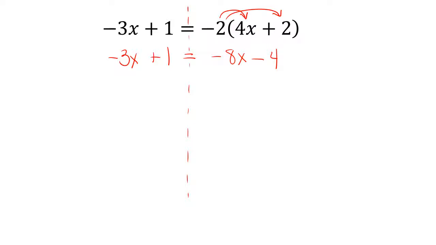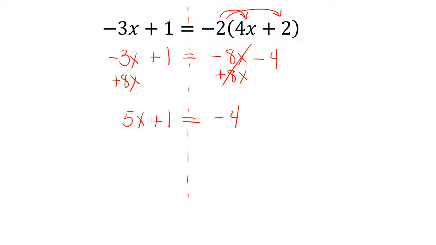You do not have like terms on either side, but you can try to get the x terms on the same side. The smaller of the x terms is actually negative 8, because negative 8 is smaller than negative 3. So using the addition property, step 4, I will take the opposite of negative 8 and I will add 8x to both sides. Negative 3 plus 8 is equal to 5x plus 1 equals negative 4.